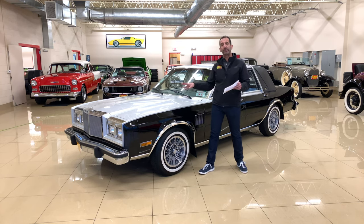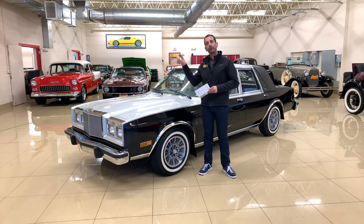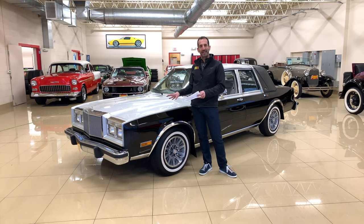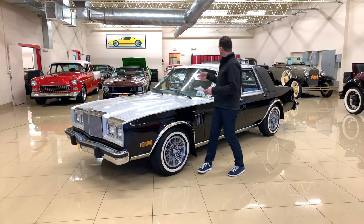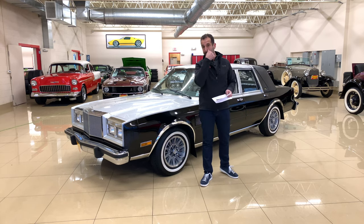If these cars ever become collector items in the sense that they become $100,000 cars, they will use this car here to restore the other cars because it's so unmolested and everything is so original in it. So if you really want something like this, this is the car to get. Not to mention, it is great looking and loaded to the gills with options. All right, so we're gonna take a walk around. I'm gonna show you electronically how I metered the car.